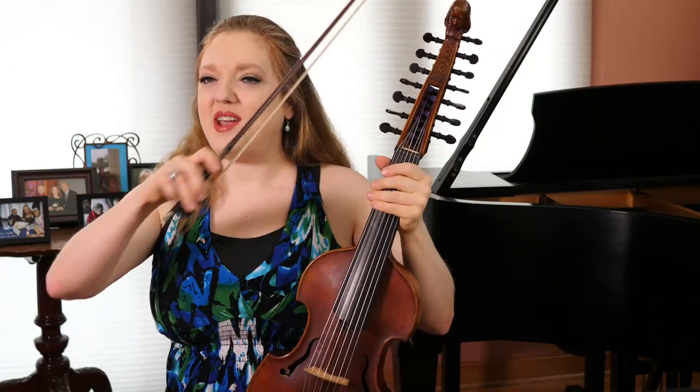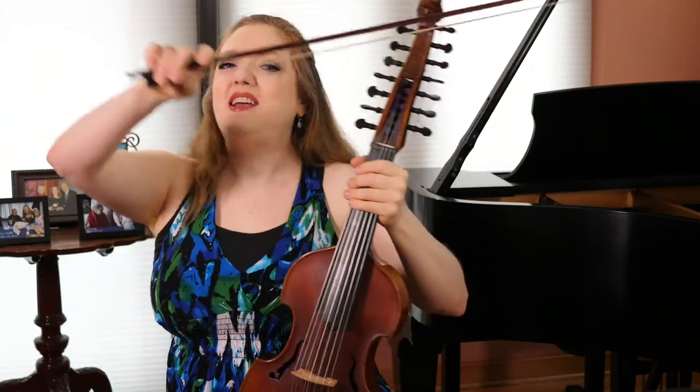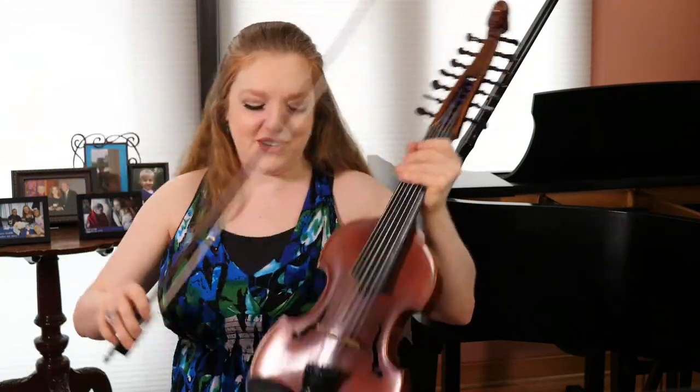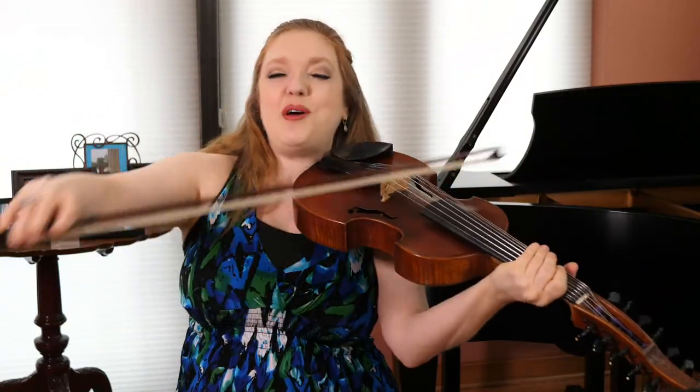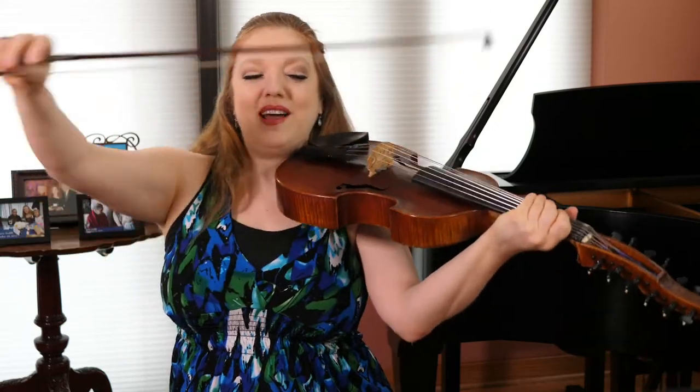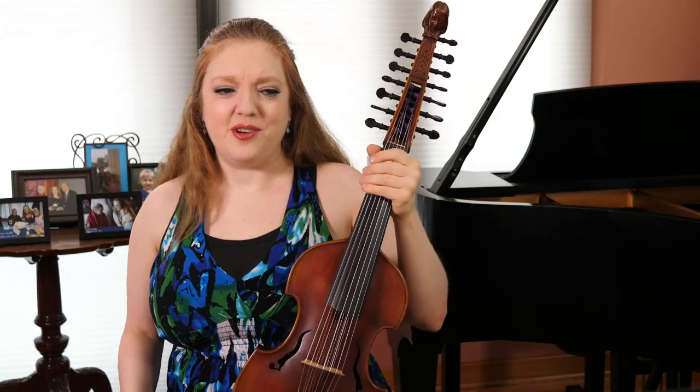And you can't bear down in the same way to have the weight of your arm pull out the tone because you're just gonna end up playing a chord. So it's actually all about bow speed to draw out the sound. So lots of different technique to learn in order to play it.